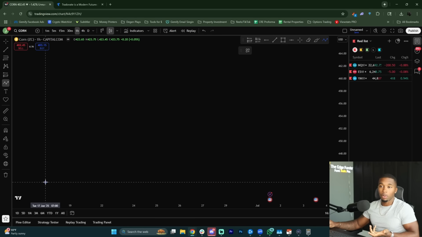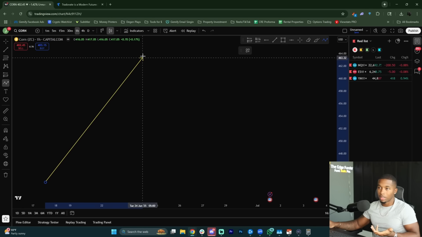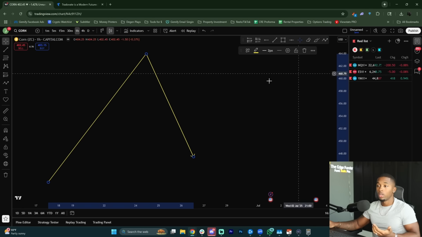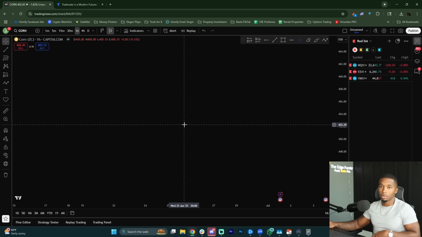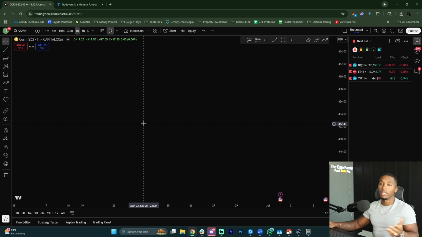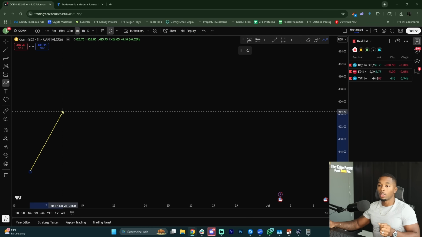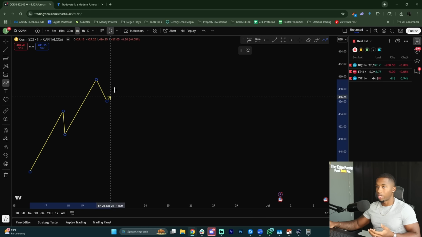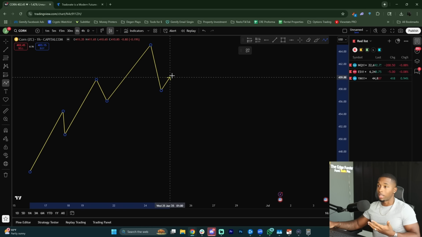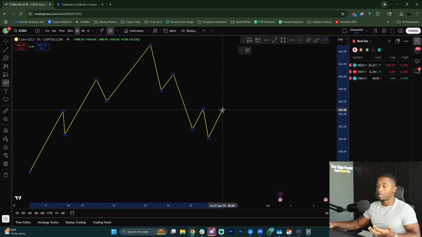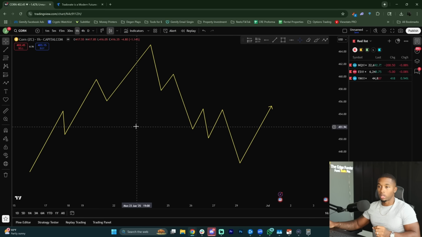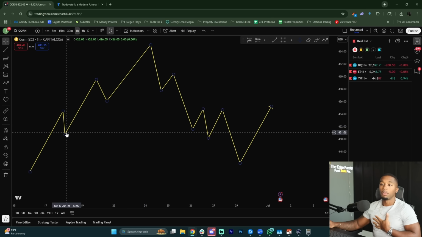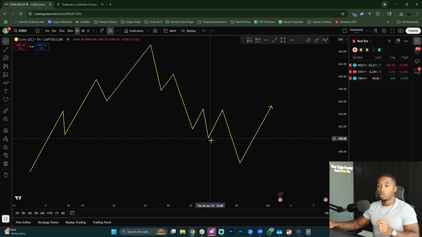So we never just see price go straight up, right? We never just see price go straight up or straight down. When it comes to charts, no matter what you're trading, stocks, crypto, Forex, no matter what it is, price is always going to go up, down a little bit, up, down a little bit. Then it'll go down, up a little bit, down, up a little bit. Now, this is very, very important to know because this will tie into the strategy that I use. It's a very, very simple strategy, but we need to understand this price movement first.